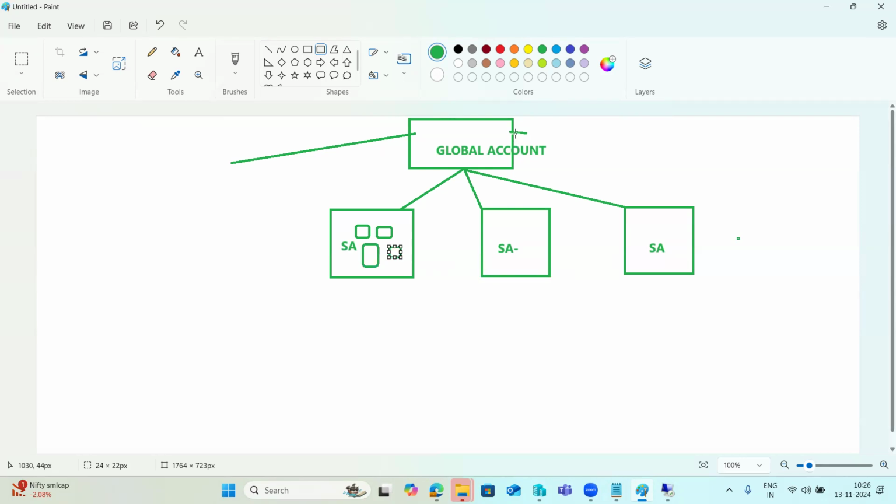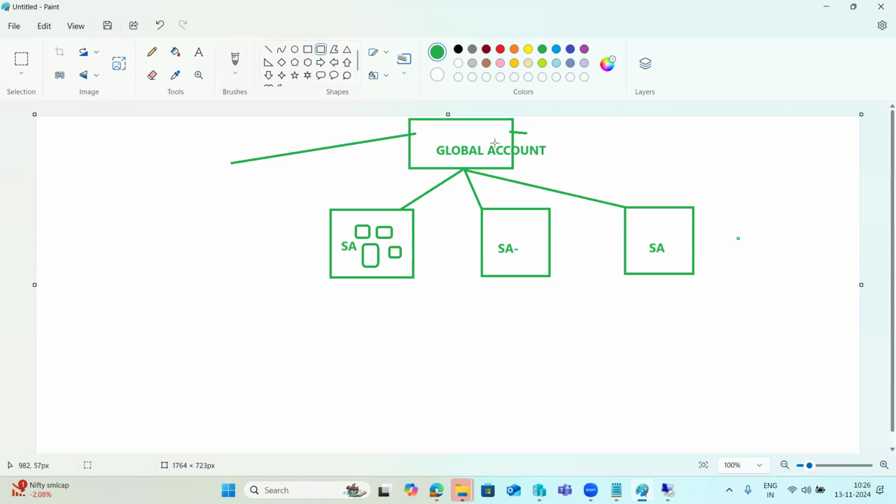The global account which you get from SAP is not useful by itself. We only use the global account to create the sub accounts. Inside the sub account is the actual business account. This is the place where we can start deploying the applications, cloud solutions, tools, services, and everything, right? This is called the global account and sub accounts.